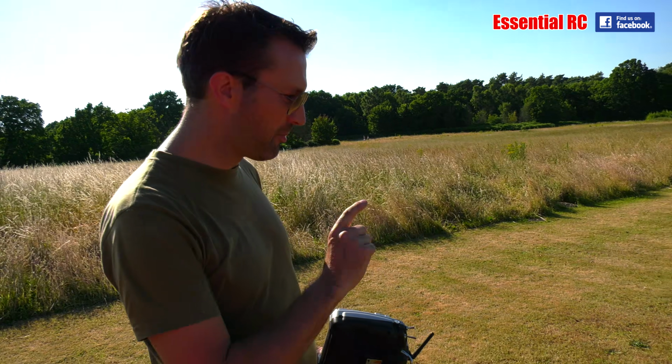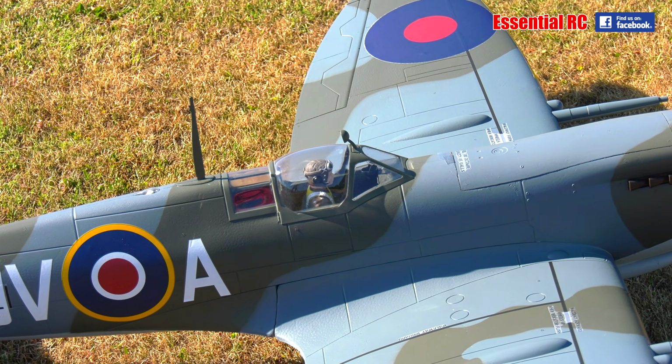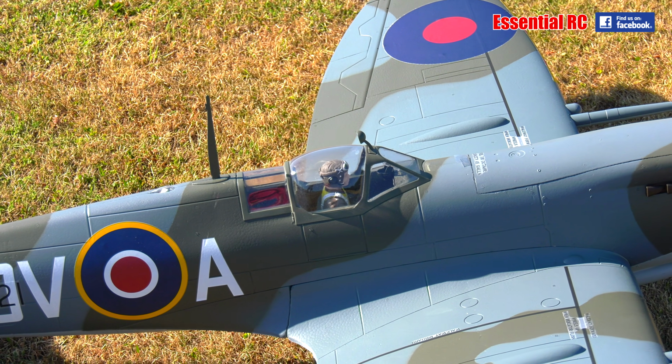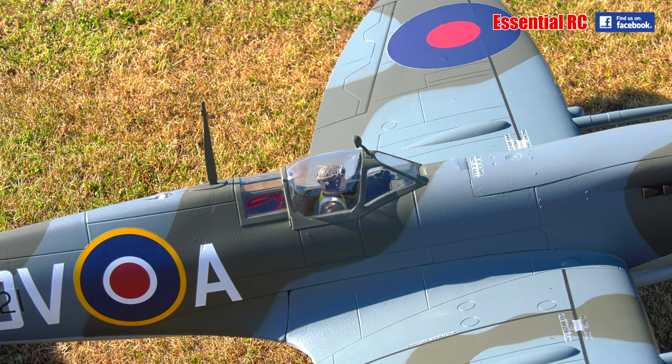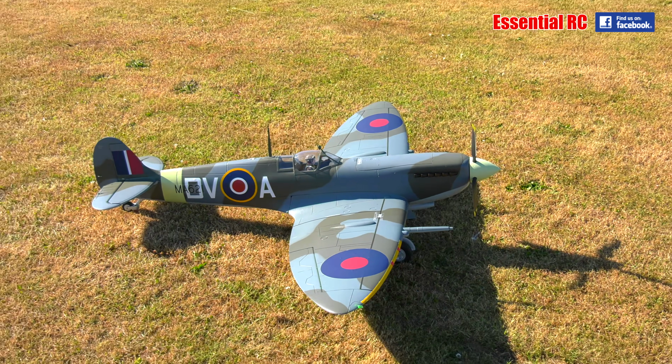The only thing that's really nitpicking, the only thing that I think's not quite scale is the pilot looks like a child. It's not quite the right scale. You think he's a bit too small? Yeah, it's just a little bit too small for the airframe, I think, just slightly. But I mean, it's still a bloody lovely airplane. Small detail. And it flies fantastic.